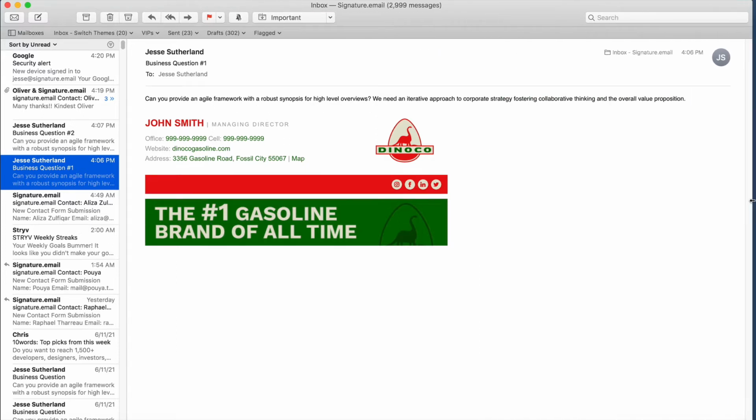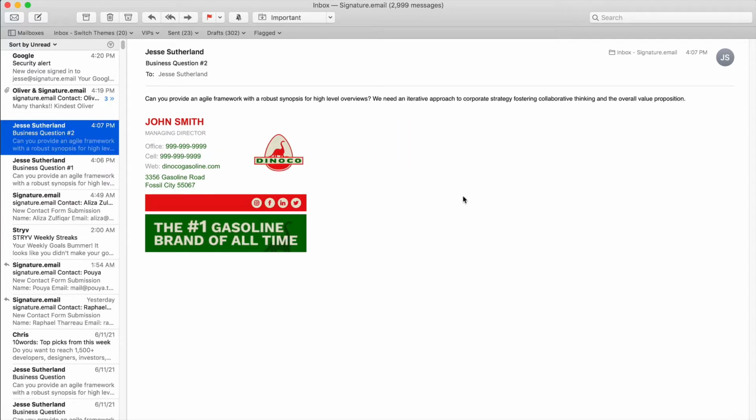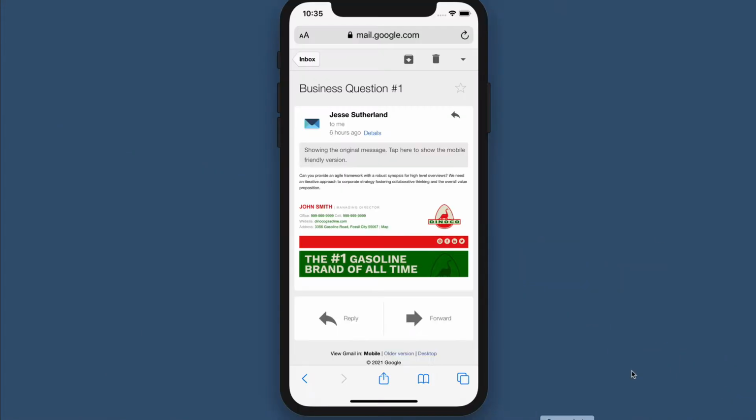Unfortunately, we now all have different size screens, anywhere from really large to really small, and you have to be cognizant of that as you create email signatures for yourself and your clients. So yes, 600 is definitely the widest you should go. I would often recommend that 320 is sort of the new standard, which fits well both on desktop as well as mobile. I'll show you what that can look like on mobile.